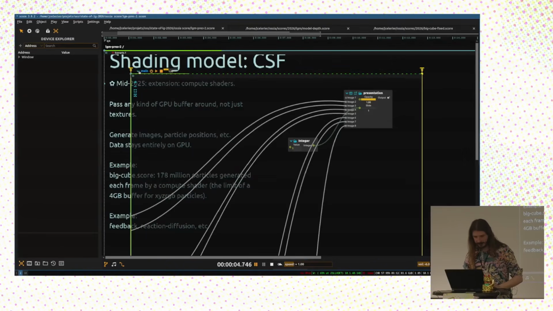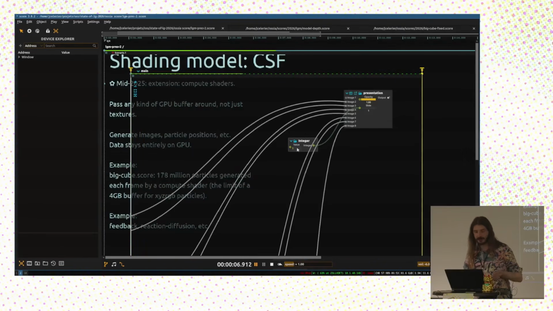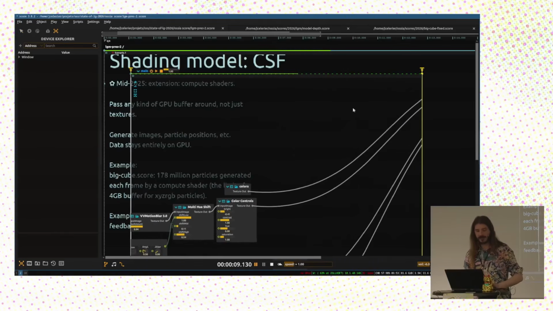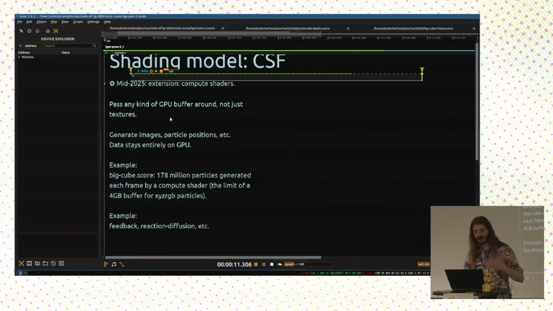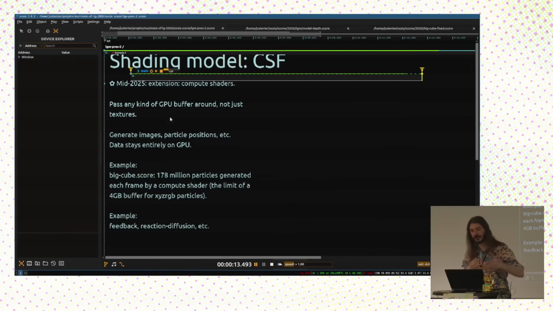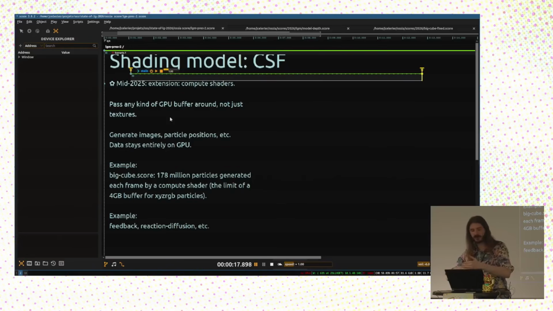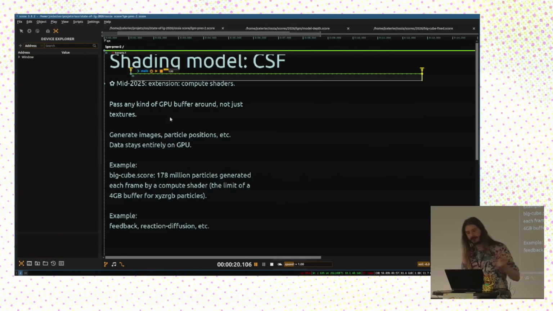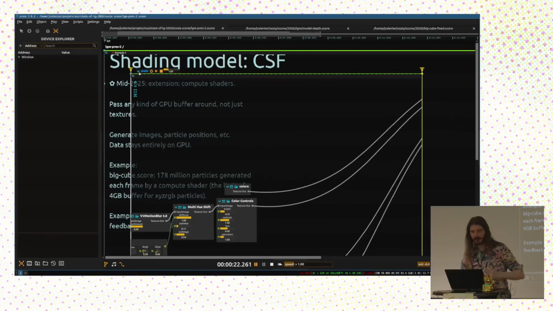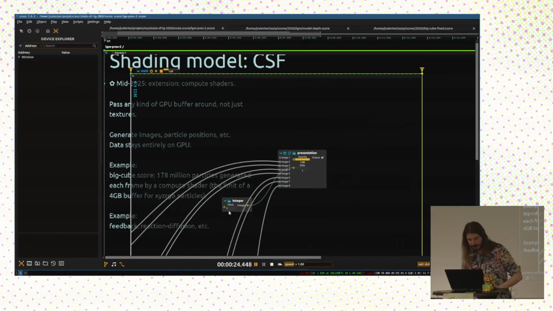So, yep. And one thing is we can do all kinds of buffer feedback effects, so systems such as reaction diffusion, etc. Pass buffers that turn geometry into add attributes to geometry, etc., etc. And then feedback to the beginning, so that we can have classic particle effects and this kind of thing.